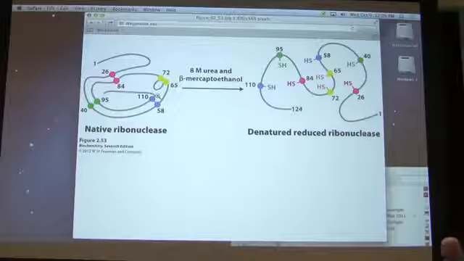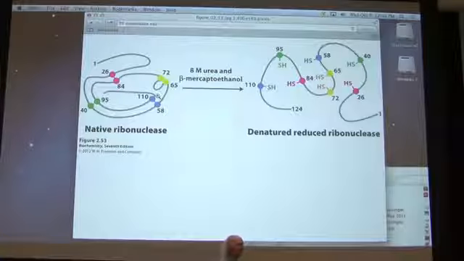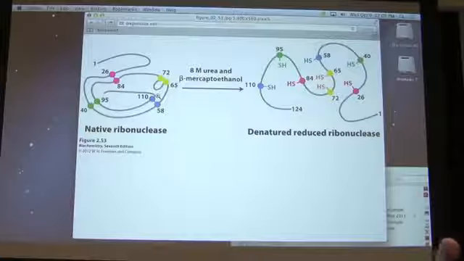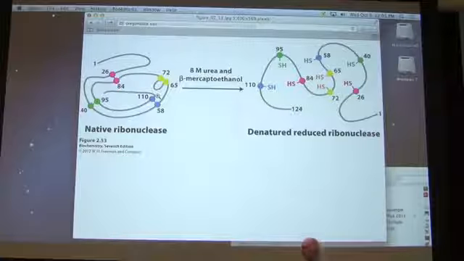Okay. When you see the term native, it means active, normal, whatever you want to call it. It's the way that the enzyme is made and folded, and this enzyme, if I took it and mixed it with some RNA, it would, in fact, degrade the RNA very readily. Okay? Very, very readily. If I take ribonuclease and I boil it, ribonuclease has an interesting property. In contrast to most enzymes that lose their activity when you boil them, ribonuclease does not lose its activity. When it cools back down, it's just as active as it was before you started.